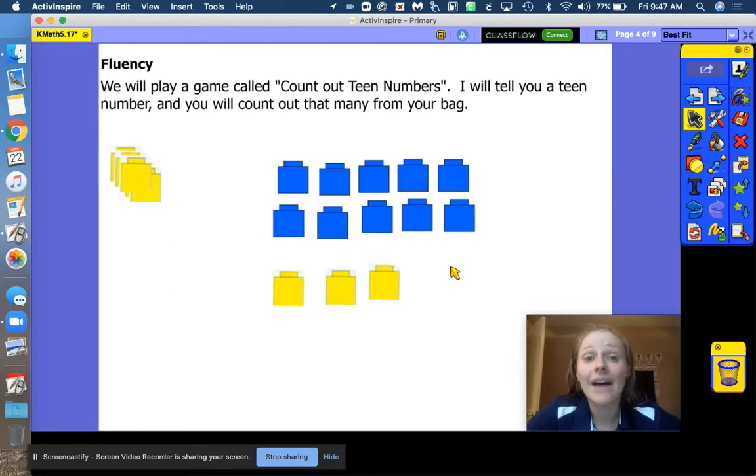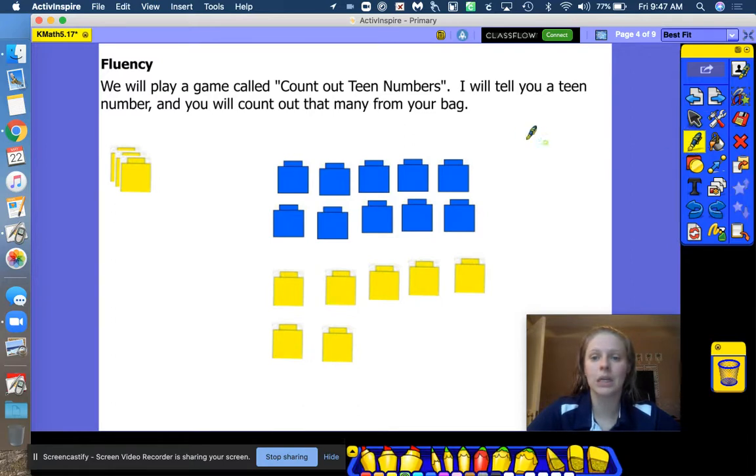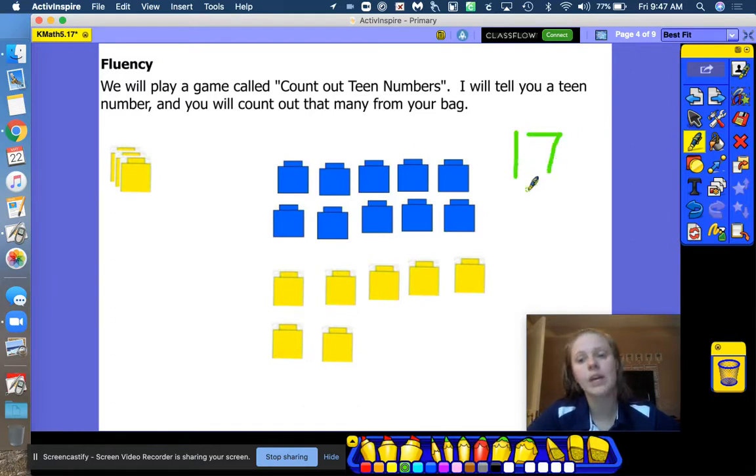The next number is 17. So think about what number we have here. We have 13 and we need to make 17. What strategy could we use? Yeah, I don't want to put them all away. That's going to take too much time. So let's count on. Okay. So how many do we have? 13. Ready? We're going to count on. 13, 14, 15, 16, 17. Well done. And I'm also going to write my teen number. I forgot to write 13 for you. Here is 17 on our board. Great job.